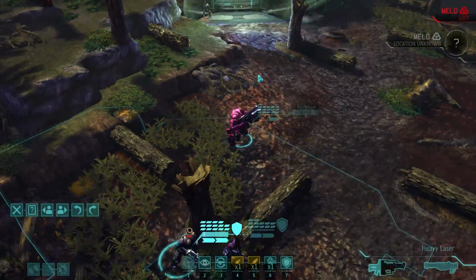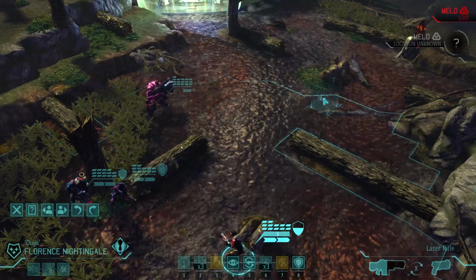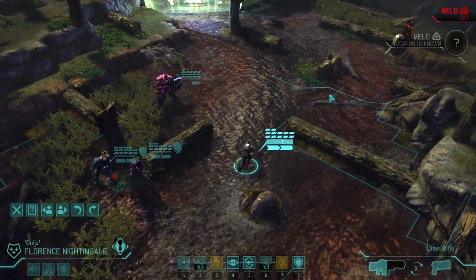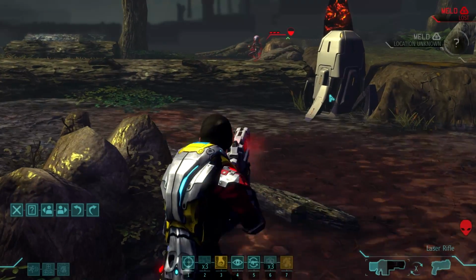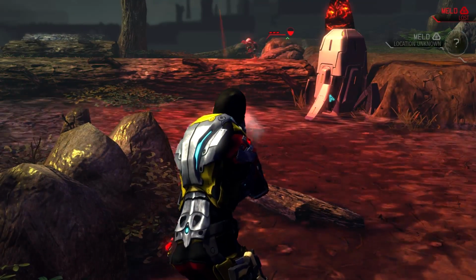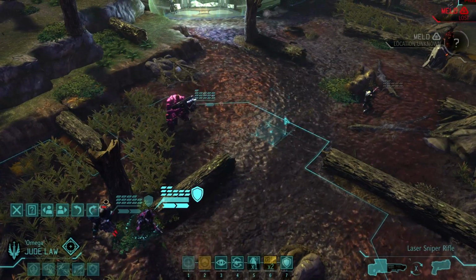Let's take a second here. I've got to think about this. So we have Florence Nightingale. If I put her, like, oh, she's not going to be in cover, which is scary, but if I put her over here, does she have a shot? She has a shot at this sectoid, which we basically have to take. You know, sometimes the best defense is a good offense, but unfortunately we didn't have anything going for us there.